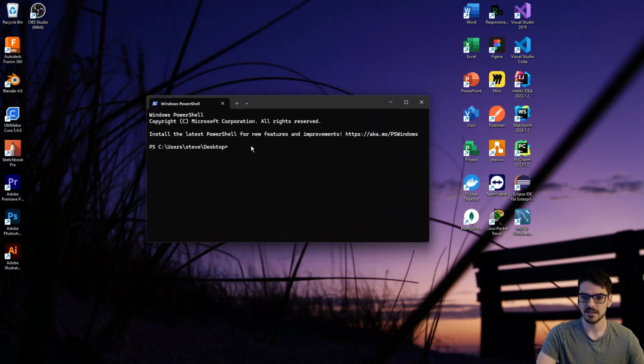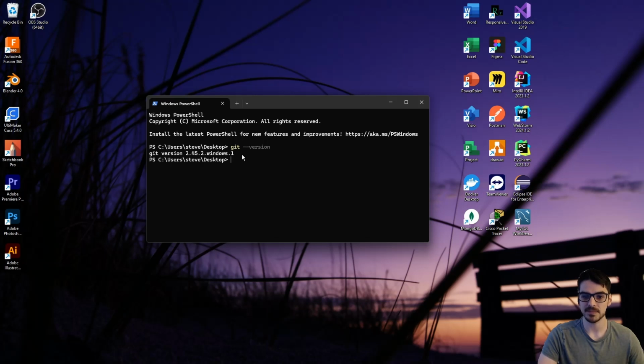The location is here, and you will be able to check to see if you have Git actually installed. If you type in git dash dash version, it will spit you out a version. Now, if you have installed it and your computer is saying it does not recognize the git command, I would recommend restarting your computer real quick.